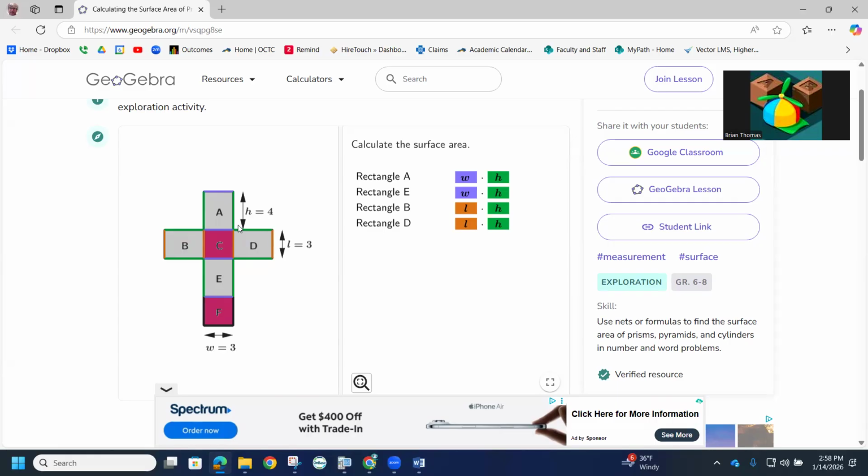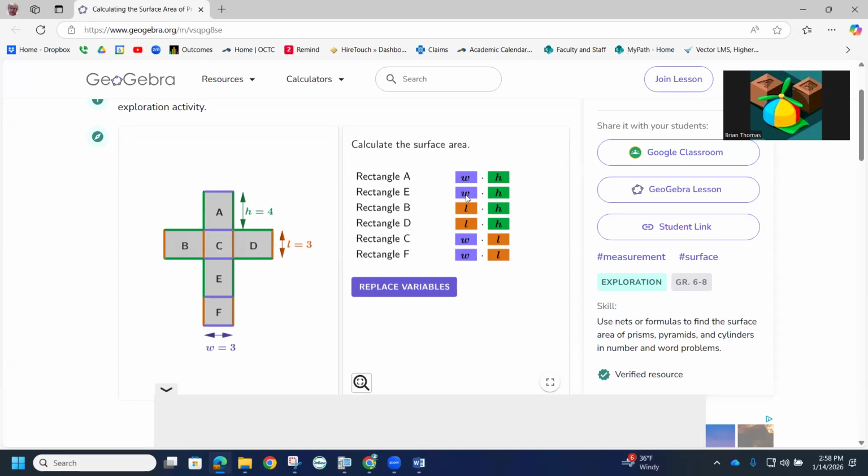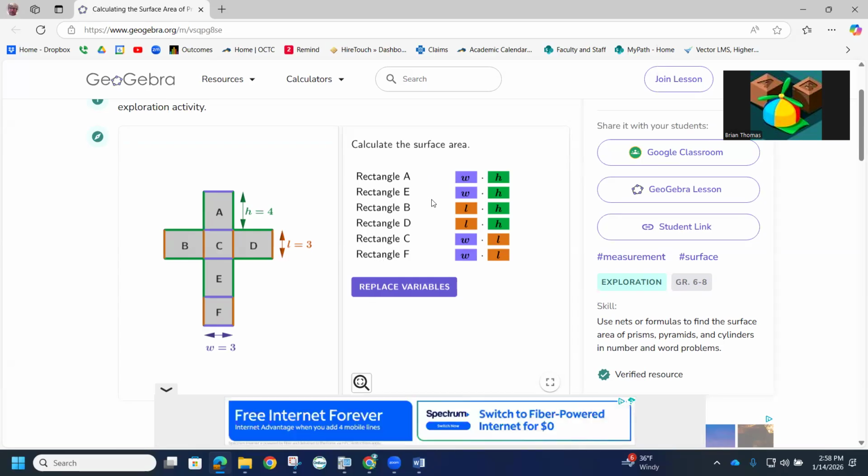Again, because this 4 is going to be the same thing as this as well if we put it back together. Okay. And then if you click on it, notice how C is the bottom and F is the top, so notice how their dimensions are the same. So notice how A and E are the same, B and D are the same, and C and F are the same.